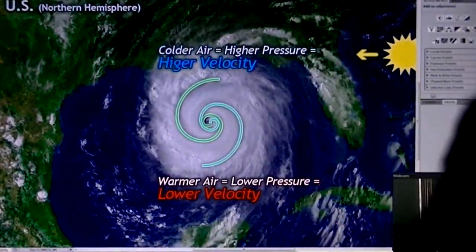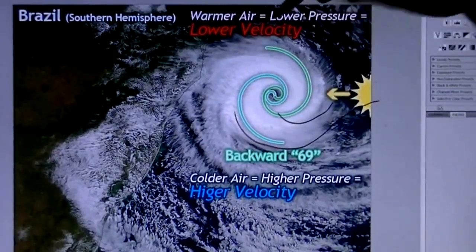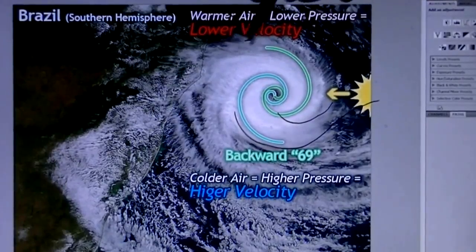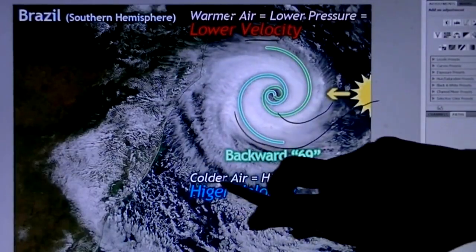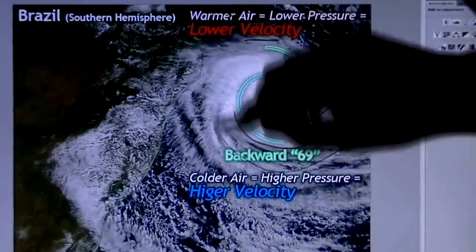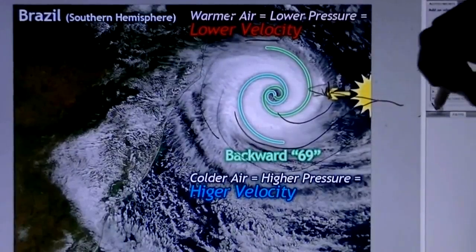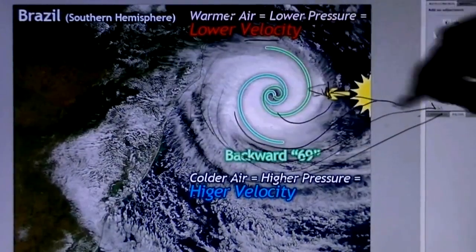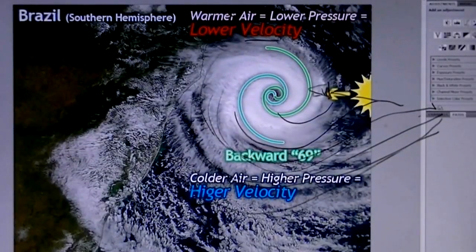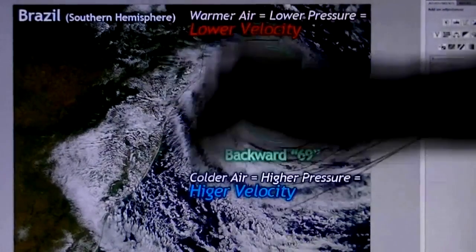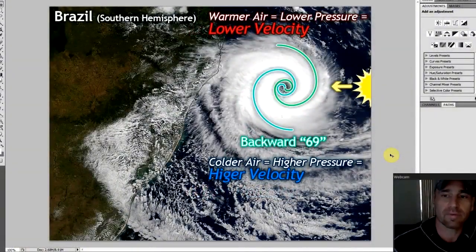Okay, and then you go to the south. I got a little graphic here of the south. It's the opposite. Okay, the warmer air with lower pressure, lower speed is in the north now. And the higher pressure, the colder air, and the more velocity is in the south. So now it's going this way, the hurricane. Even though the sun is still nudging it along this way, for the most part, the hurricane is still moving from east to west. But the spin action is because there's more pressure in the colder region, on the colder side of the cyclone. We call them hurricanes in the north and cyclones in the south. But it's the same concept, okay?